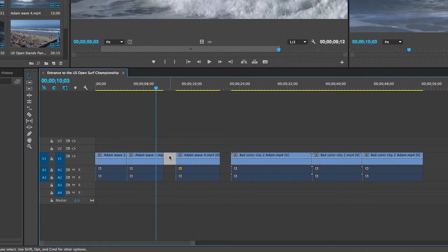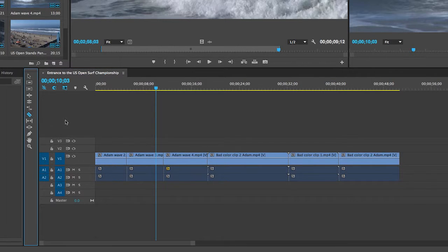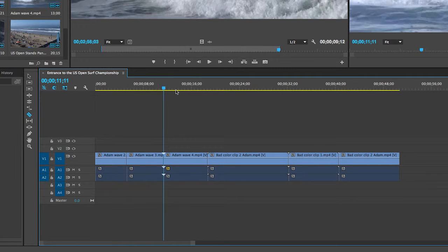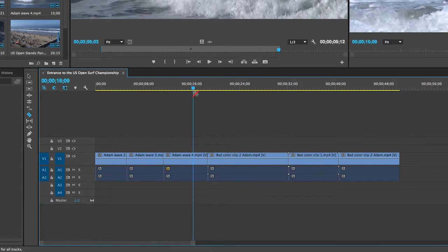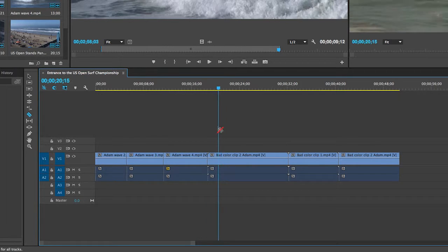Then I can mouse click on the gap, select it and push delete, and that gets rid of the gap. Now, there's another way to trim too. If I navigate over to the razor tool, I'll mouse click on that right there, the razor tool, and I could then mouse click on my playhead. I like using my playhead as a guide. Okay, so I'm going to mouse click and drag this over right about there. And let's say, for instance, I didn't want this footage from here to here.